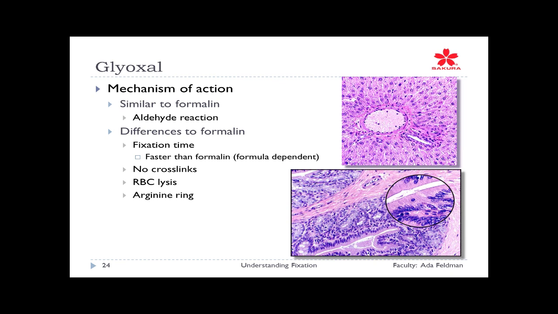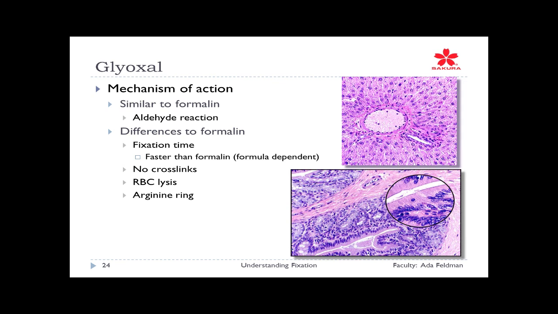So what does that mean? In the top slide, that picture is a picture of liver, and dead center in that circle is the central vein. The central vein is usually filled with red blood cells and white blood cells. You're not seeing the red blood cells there. What you're seeing, the dark spots, are the white blood cells. The cell is still there; you see them as ghosts. For a lot of people, especially cytologists, this just makes diagnosing much easier, especially with really bloody specimens, because you can see the diagnostic cells.